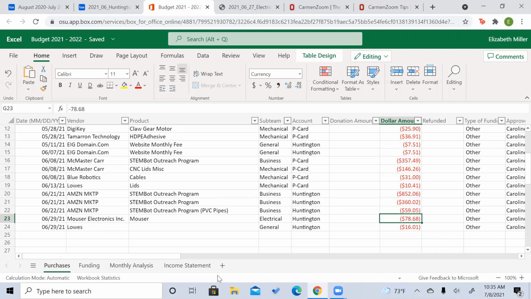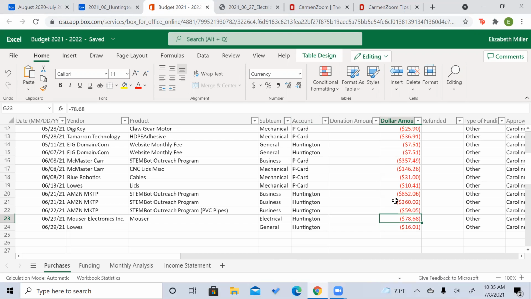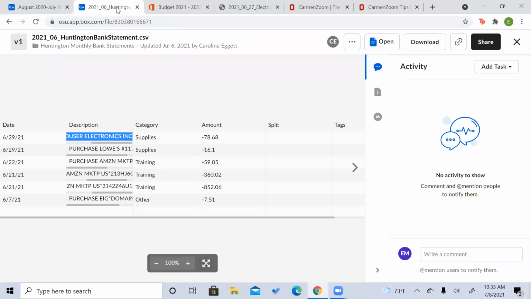You're going to have the same documents open. The first thing I like to do is go to the bank statement for the month, and I look at all of these transactions that occurred, and I make sure that they are all recorded in the budget. They are. For this month, we've completed that part. The next thing that you're going to want to do, normally there's going to be a comment in this activity section detailing the current balance of that account.